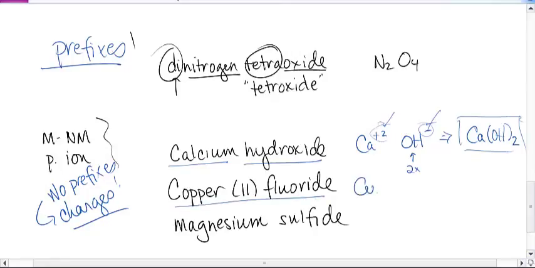Copper (II) fluoride. Copper. Here's where these Roman numerals are handy because this tells me the charge of copper. So this is copper plus two. And fluorine. I have to look fluorine off the periodic table, and it is negative one. So I need two of these guys. And so it becomes CuF2. I don't need parentheses because it's not a polyatomic ion. The parentheses are because I have two of this entire group.